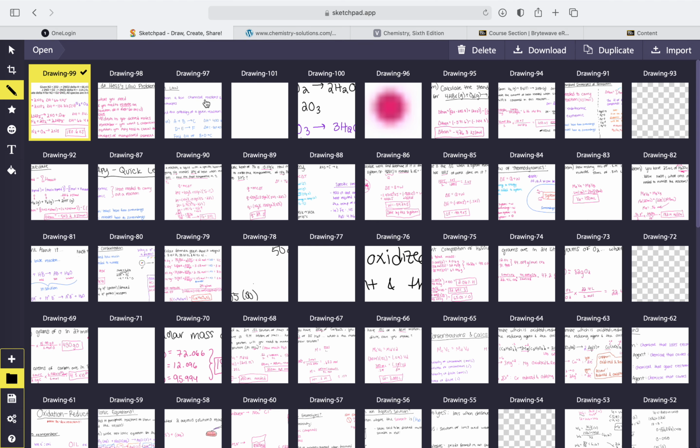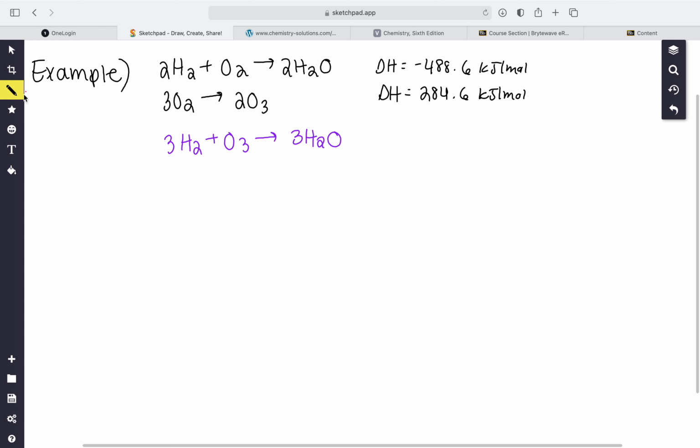Okay, now moving on to the more difficult question. This is the one that we did in class. It's more difficult because it has to do with scaling, and you're scaling with fractions, which can get really tough to look at. But yeah, feel free to pause the video and try this out yourself if you're feeling confident after that problem. If not, this is a great one to go over because we have to do scaling and we have to flip things. So it's a good one to review all of the little aspects.